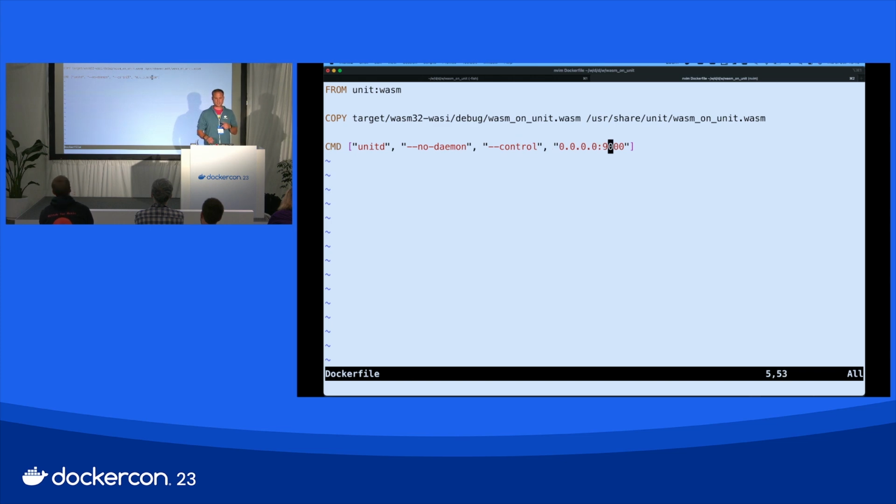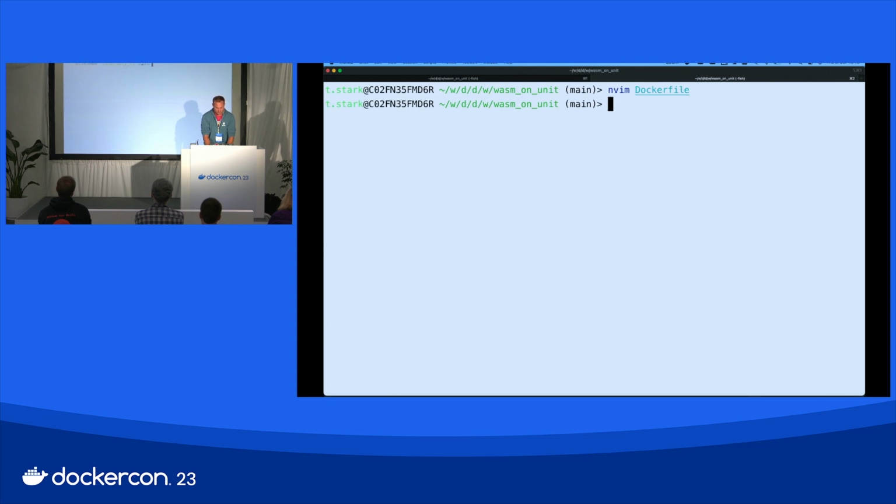This port 9000 is just the configuration API so that we can send dynamic updates to the application server. You may not use this in production, but for demos, it's actually very good. All right. So then we can do docker build, and then docker run.